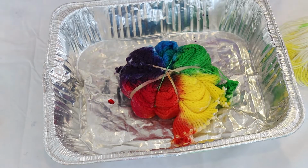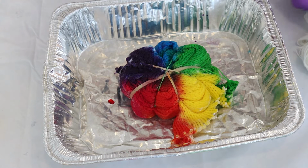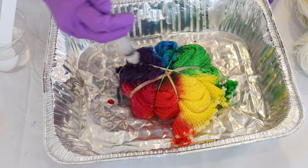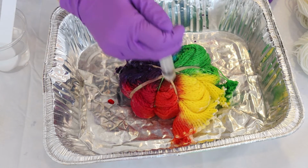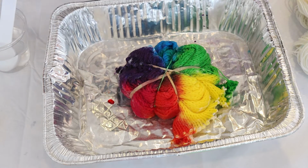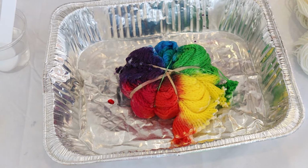Okay, now I need to take this over to a steamer basket so we can start steam setting it. But actually, let's give it a little more acid. I just came over with a syringe with some vinegar in it, and I started just layering drops of it on top to add a little bit more acid through. And I did about 10 milliliters of white vinegar total.